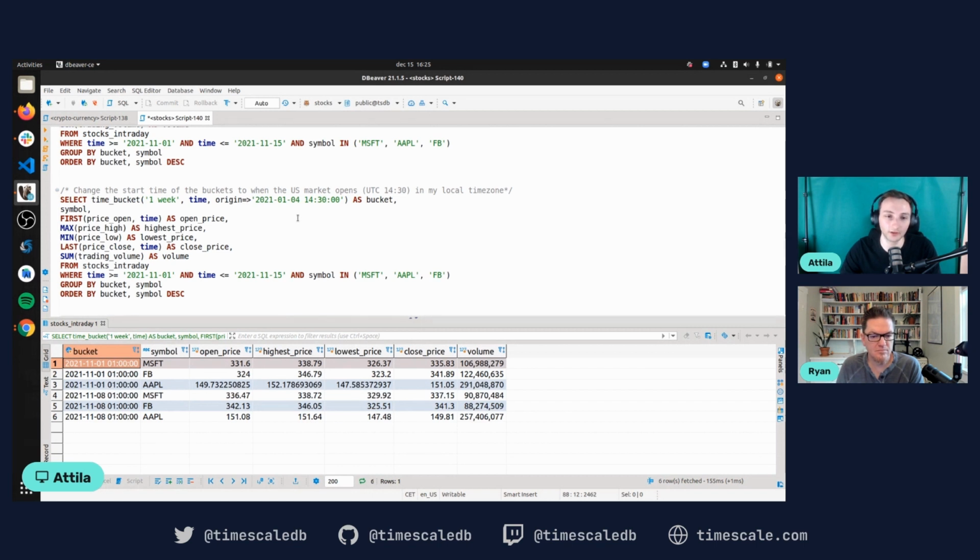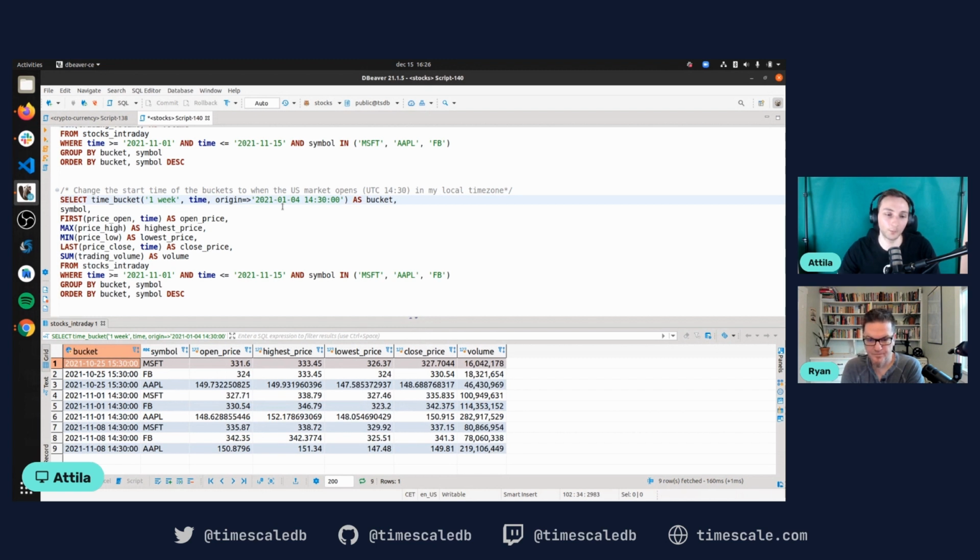In this case, I'm changing it to 2:30 p.m. because that's going to be the opening time of the exchange in UTC, which we need because time_bucket uses the UTC time zone to align the timestamp value. So if I run the same exact query, only difference is we added the origin argument.